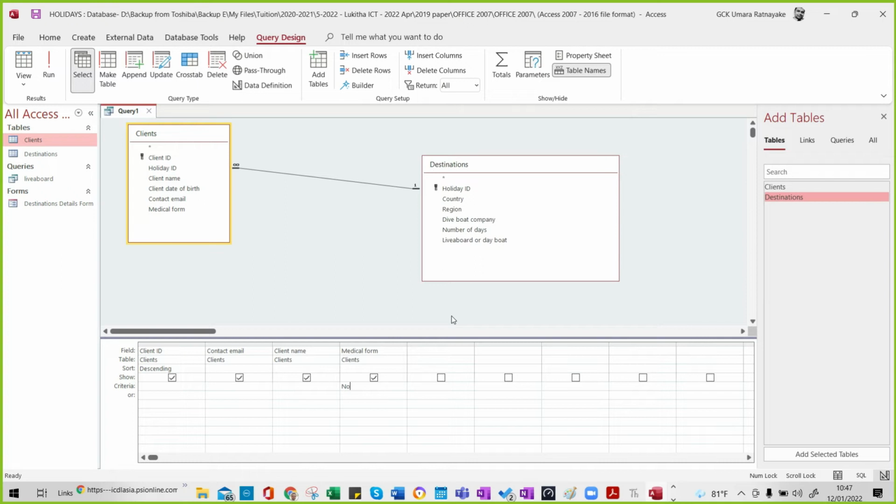Give me the name of the field. Look at both tables. What can be the field? The country that they are traveling to.